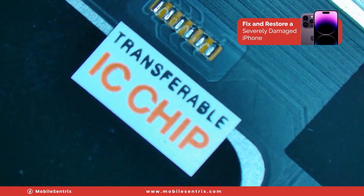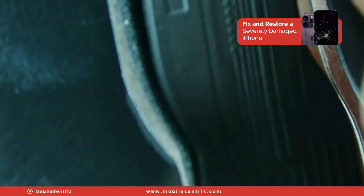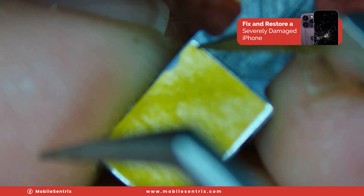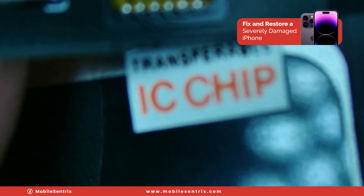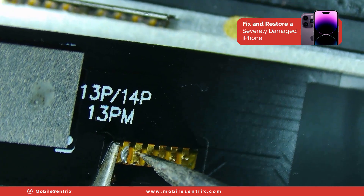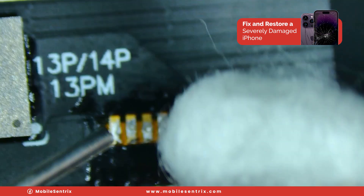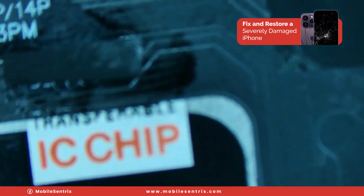The next step is to solder it right here where it says transferable IC — you can see the little grid and the six solder joints. We'll peel up the flex just like that so it's not touching the display. On the back we're gonna peel off the protector for the adhesive and line it up. Compressed it into place, but we'll pop it back up for a second so we can solder these joints. Take a little bit of flux, pinch on the cable, and solder that. You can see the solder pop through, and we'll do the same on the other ones. Now that we've thoroughly made sure each one of those joints has plenty of solder going through it, we'll take a Q-tip with isopropyl alcohol and clean that up. Snip off a little bit of black sticker and cover up the solder joints with it.